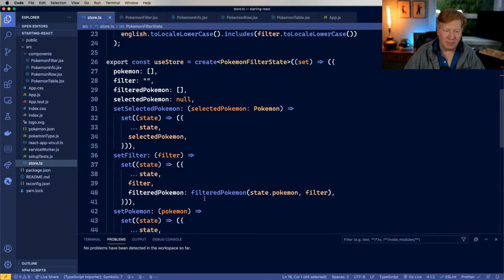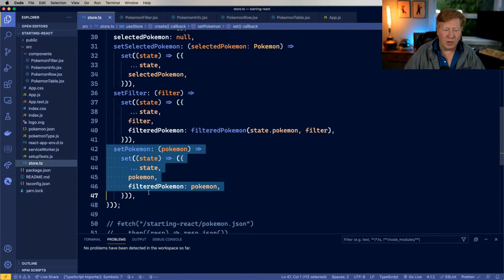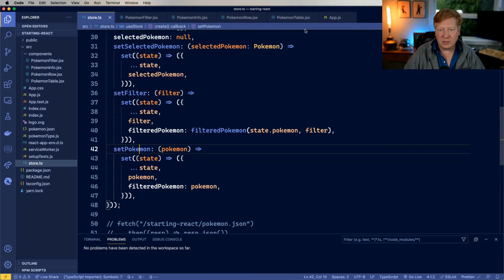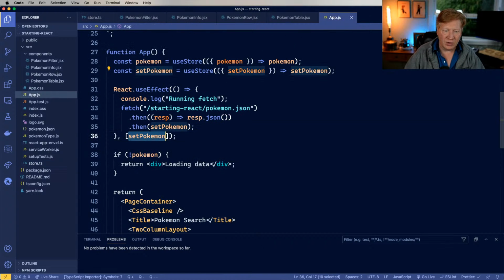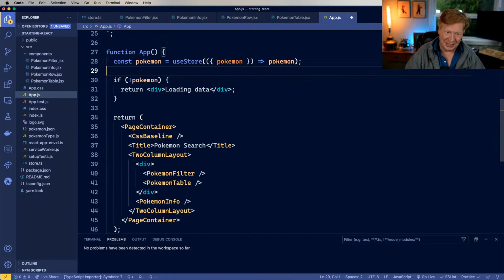Actually, let me go down here. See, we set it once, and this actual function pointer would never change. So that's why this will get run once and once only. So yeah, there you go. Again, though, I don't like this code, so I'm going to kill it.